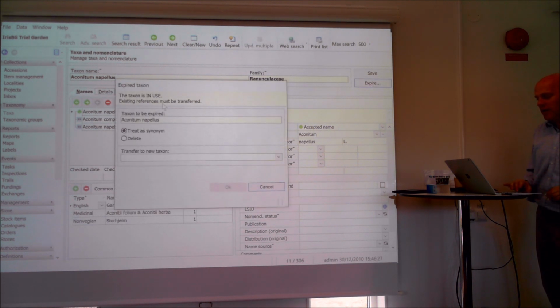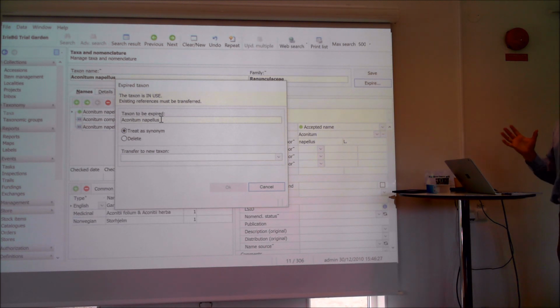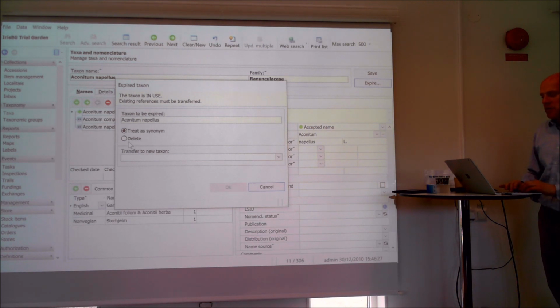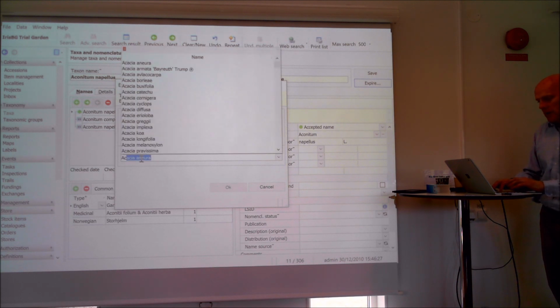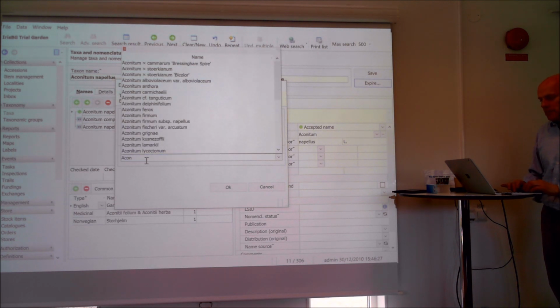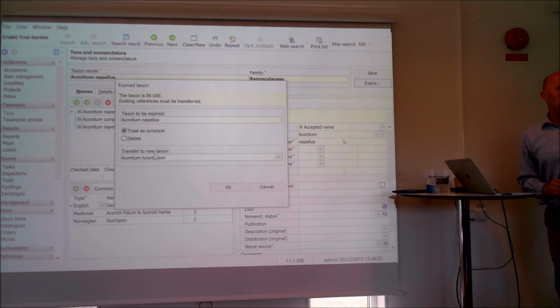If I click expire, you will see that if you had misspelled it and you want to just move those accessions over to the correctly spelled one, you would use the delete. But in this case, we're going to treat it as a synonym. And then Aconitum cocktum, say, is now the accepted name.